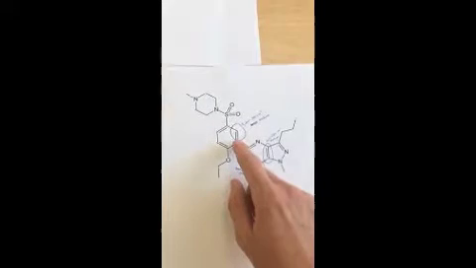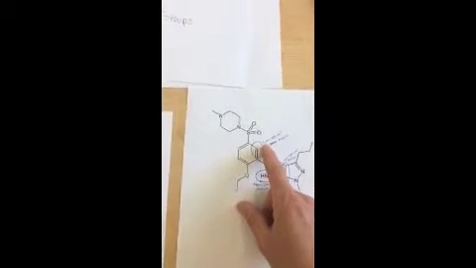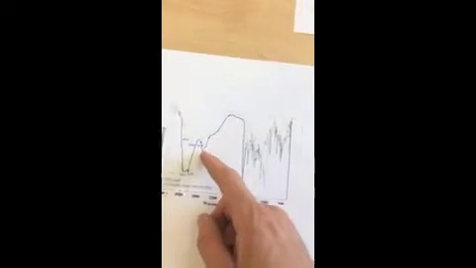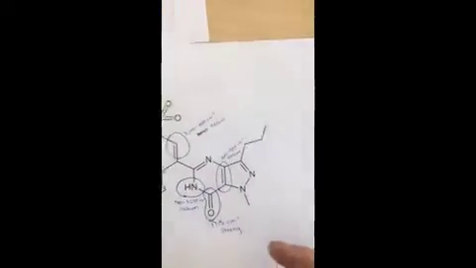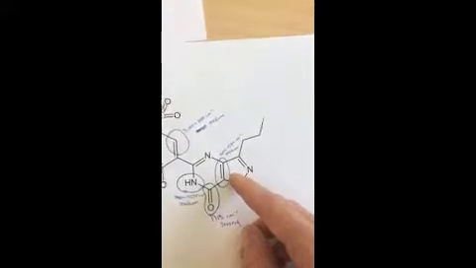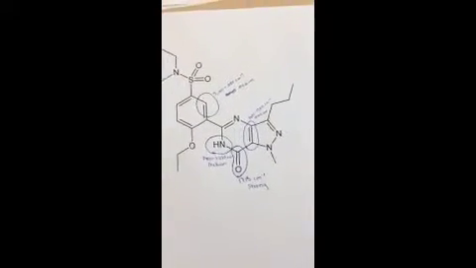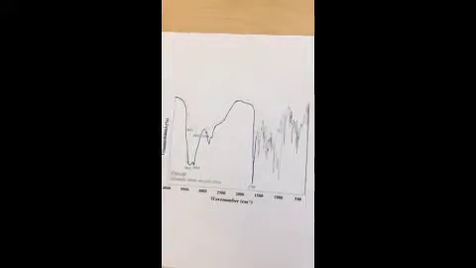Notice how here at this alkene, that makes it a 3000 to 3100 centimeters. And over here, that would explain this one right here. We have another alkene causing it to be 1600 to 1700, and it's a medium one. But this strong one here, I think, is due to this ketone, which gives it a 1715 centimeter to the negative first, and that's a very strong one.